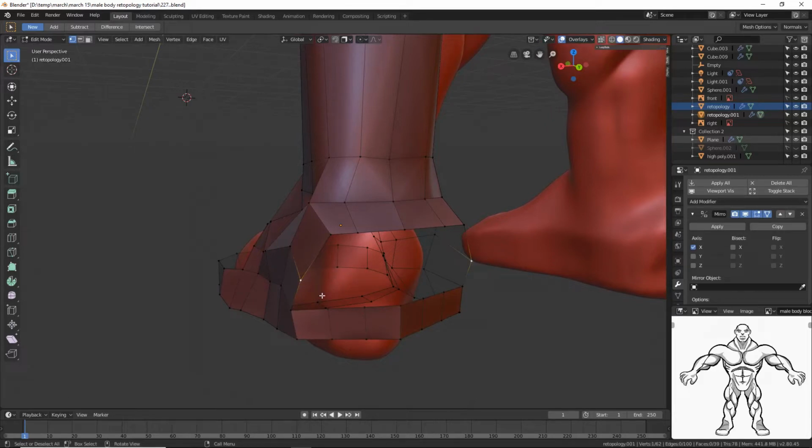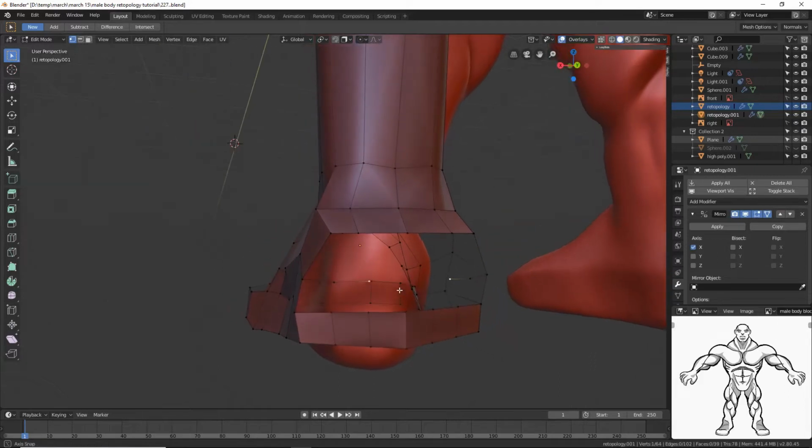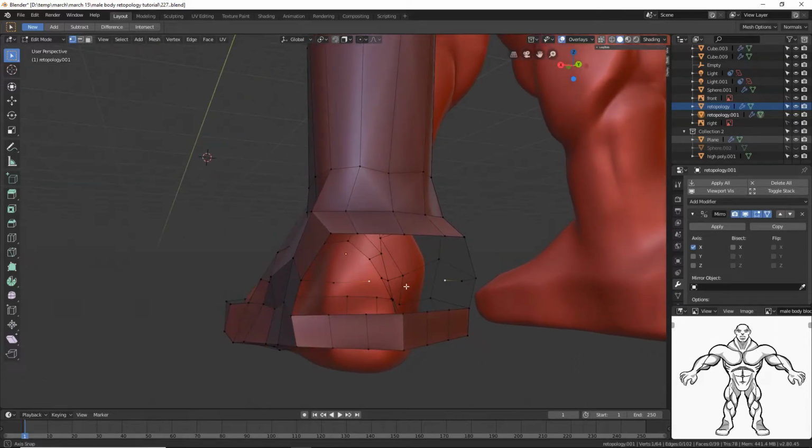I'm going to click here, hold Control. So now I'm going to left click here, hold Shift, press F to fill. Click here, hold Shift, press F to fill.